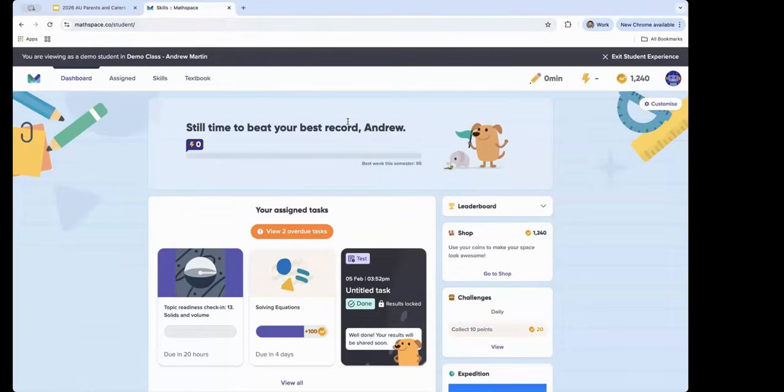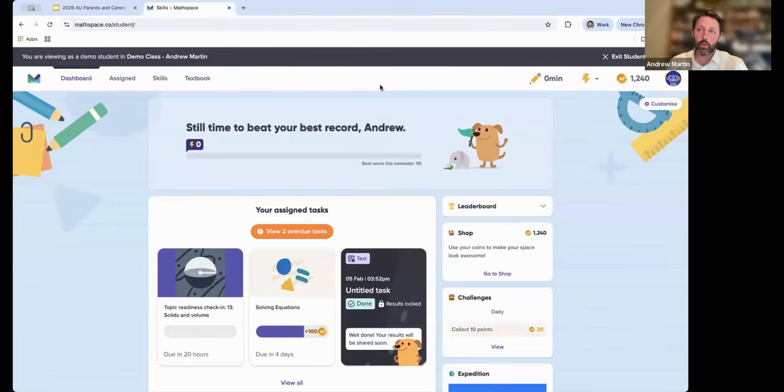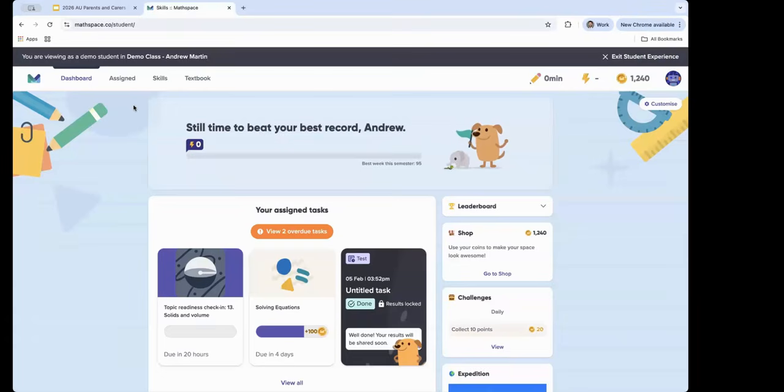Right. Someone's asking about the iPads. Is there an app for the iPad that they could download if they want the kids using Mathspace on an iPad? Yeah, there is an app on the iPad, and a lot of schools do some maths-based work on iPads around Australia. I think the functionality is probably a little bit better on laptops in a browser. But yes, what are your thoughts there, Daniel? Anything to add? Yeah, we have an app for the iPad only, so we don't have a specific app on other devices. It's just for iPads.